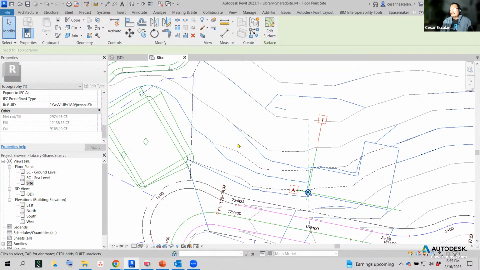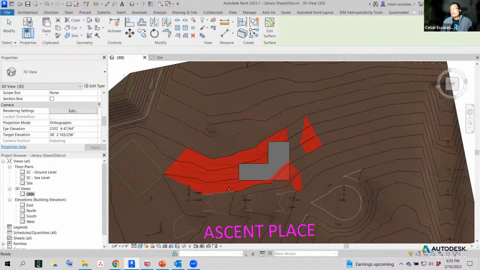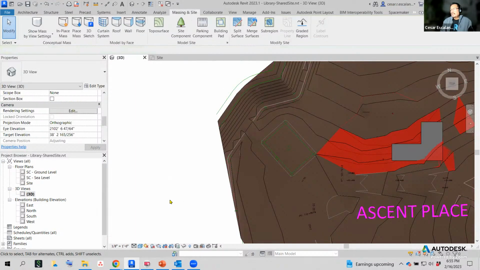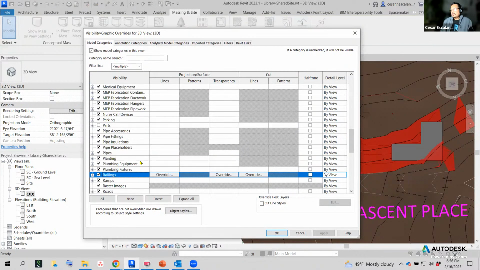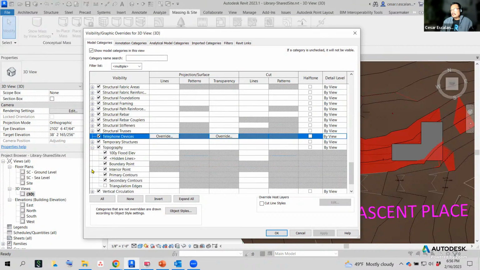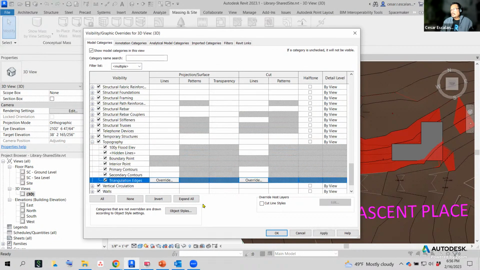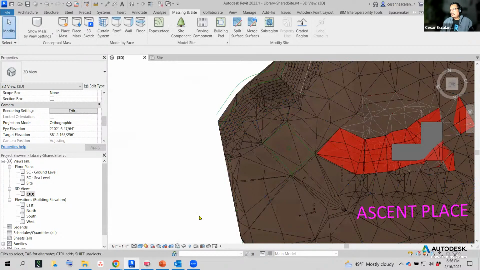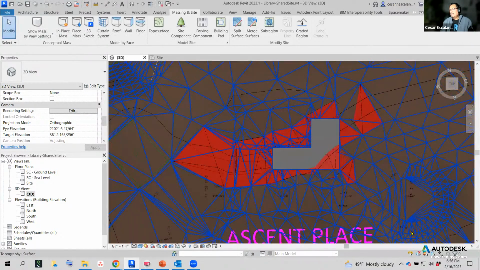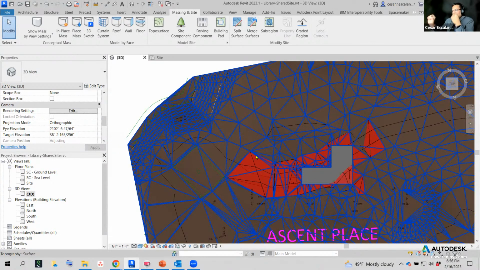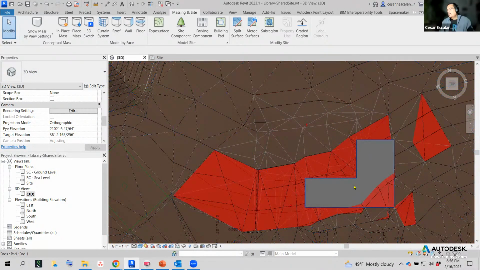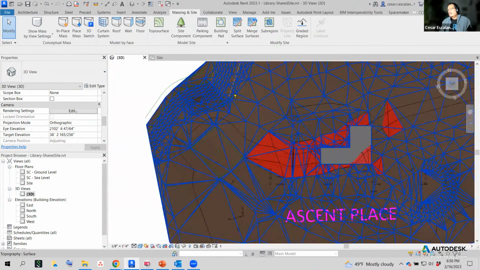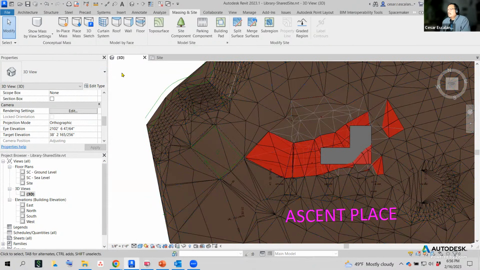In fact, if we want to see the triangulation, you go to visibility graphics and you go to topo surface, and here is triangulation edges. That is the mesh that Revit creates, and each point represents an edit point, and there are two meshes here, the existing one and the new one.